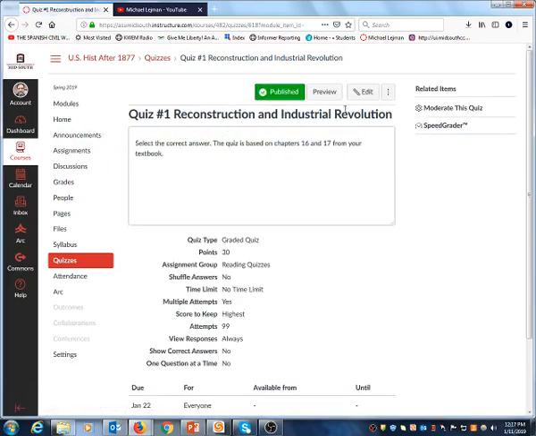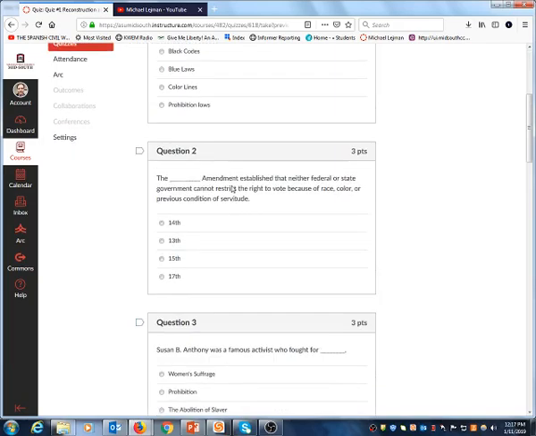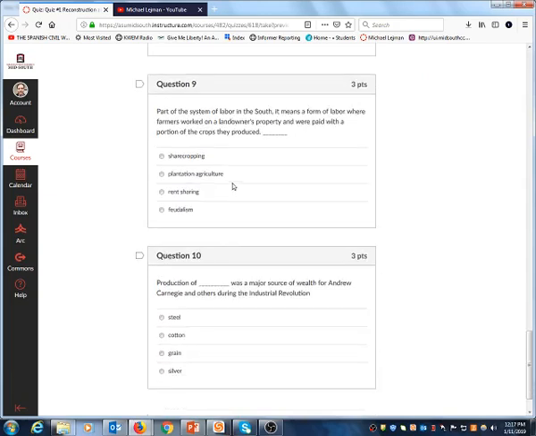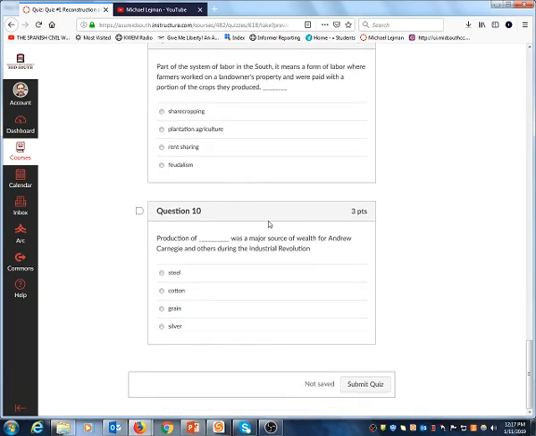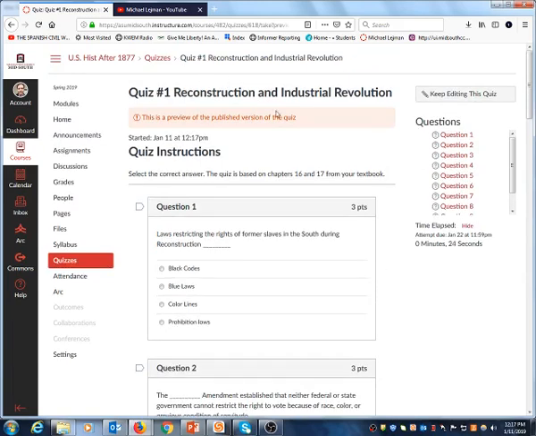So if I look at that quiz, I can preview it, and you can see that the quizzes just pop up like this: 1, 2, 3, 4 questions, 10 questions. I'll let you take this as many times as you want. This is really to make sure that you're getting a grasp of the reading and gathering some basic facts about the assignment. And you've got a submit function there, lets me know when you submitted it, all that fun stuff. It even keeps track of how long you take to do it, just some information for me that I might find useful. And yeah, I take the highest score you make on the quizzes.